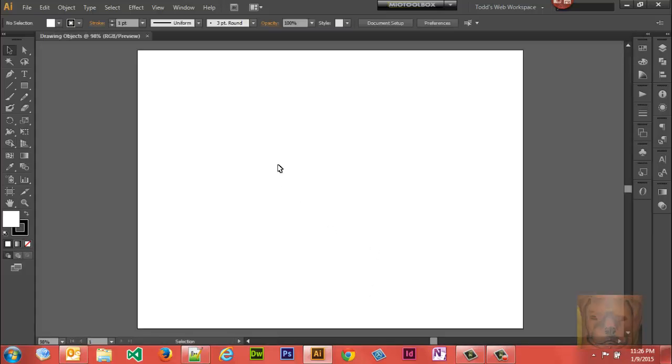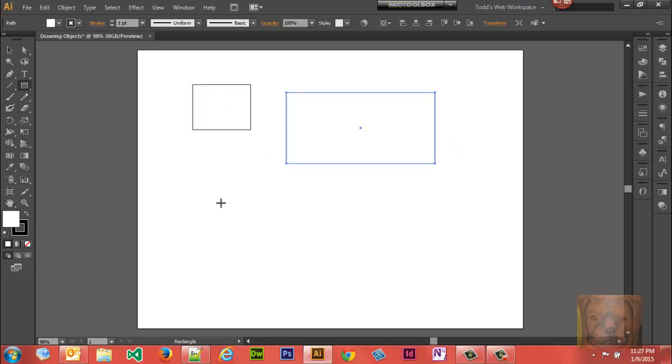Alright, what most people want to know is how to start drawing objects. So we have our shape tools over here: rectangle, rounded rectangle, ellipse, polygon, star tool, flare tool, etc. Let's start with the rectangle, and we're just going to draw one out. I'm just holding down the left click and letting go. When you do that, you can draw any way you want. Now if you want it centered, you hold Shift click, and you're drawing from the center, and you make a perfect square when you hold Shift click.